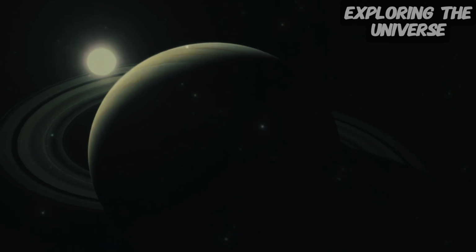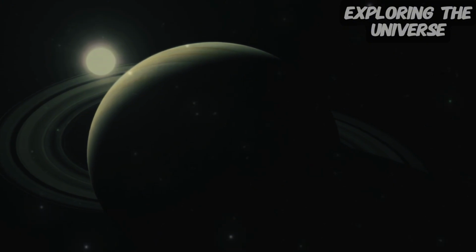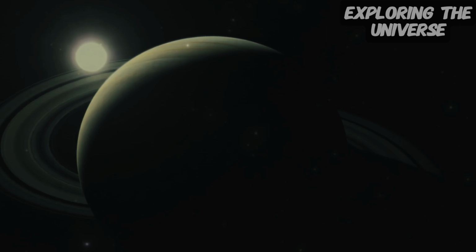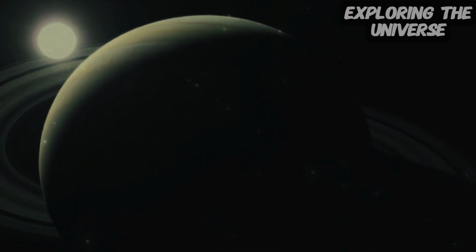To appreciate just how remarkable this is, imagine standing on Enceladus's surface at noon. Despite being 10 times farther from the sun than Earth, the surface would still be blindingly bright due to this extraordinary reflectivity. This makes Enceladus shine like a perfect diamond in Saturn's orbit, creating a spectacular view through even moderate telescopes.